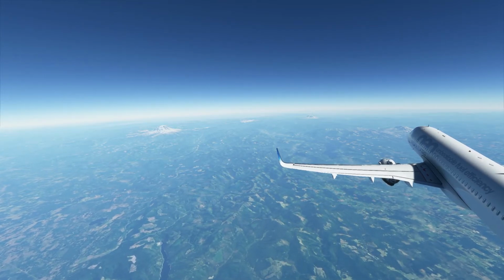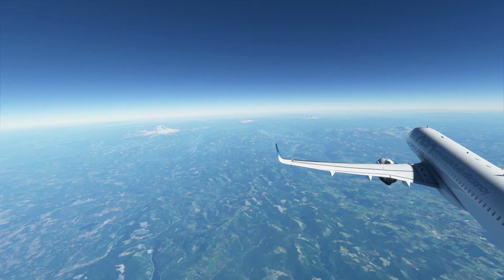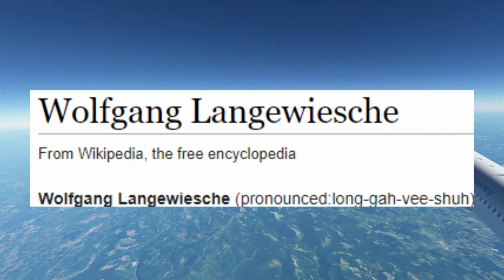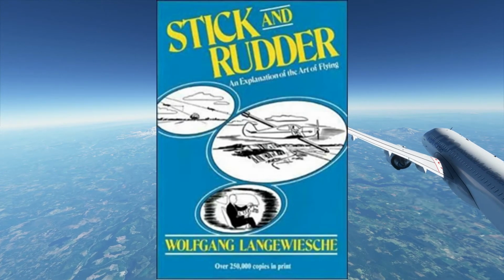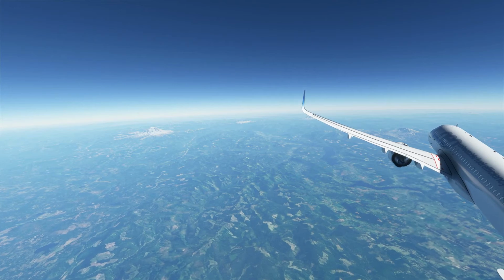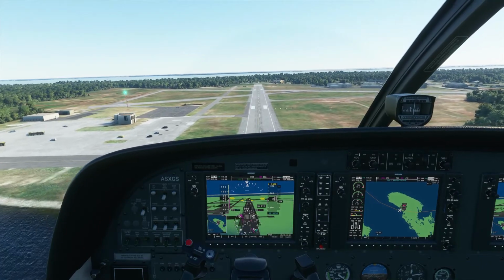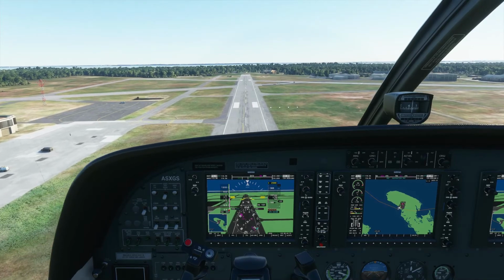In 1944, a guy by the name of Wolfgang Langewiesche wrote a book called Stick and Rudder, which is kind of the preeminent text on how you fly a plane. And most people who even fly planes don't even know about it. But the book is very good and very helpful for people who are just learning how to fly.